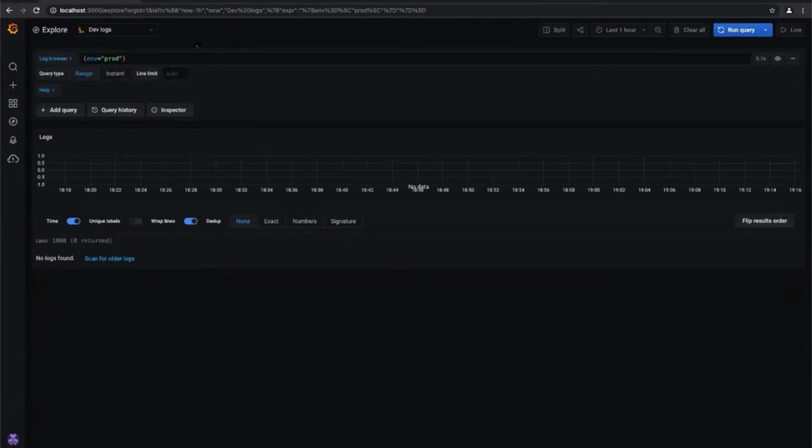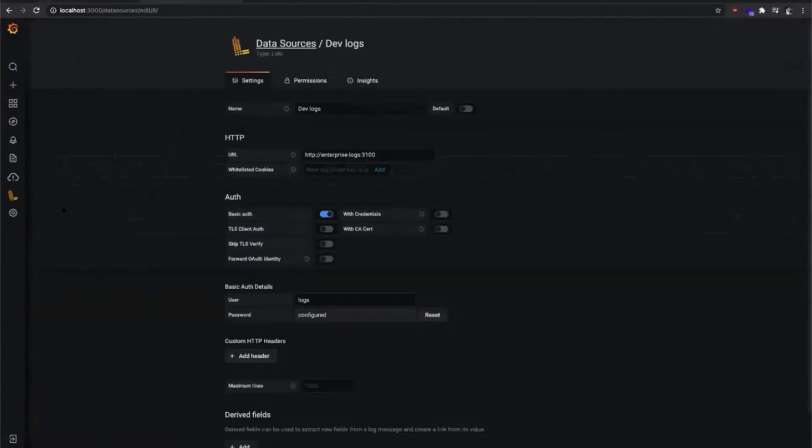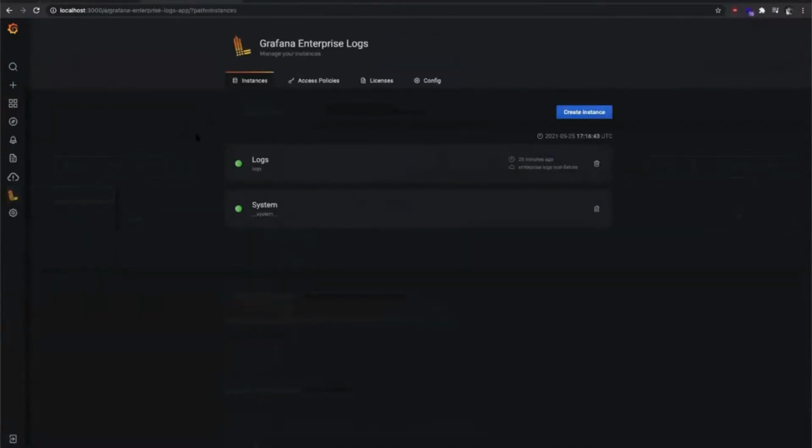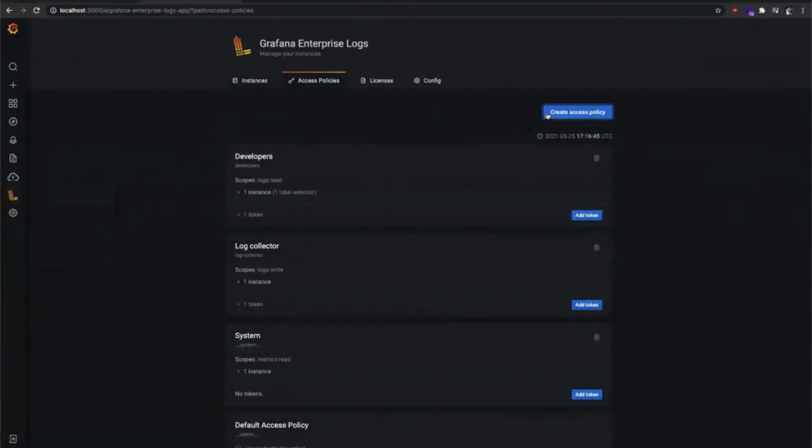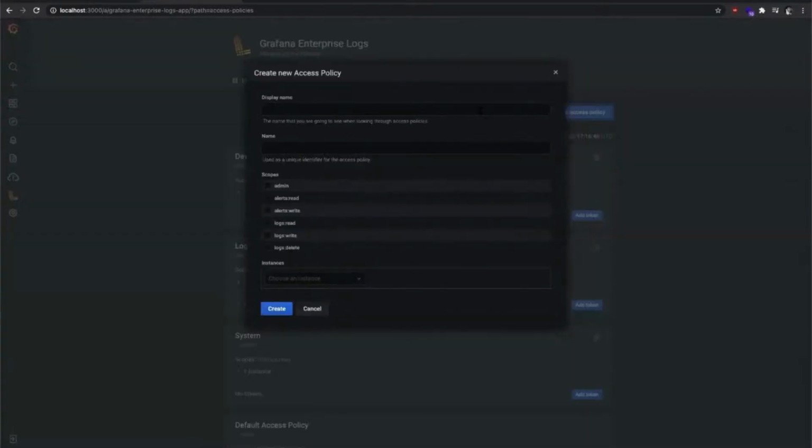Okay, so next step is that we go back to our admin Grafana and the JAB plugin, and let's try to cater for the SRE leads scenario. We create a new data source called SRE leads. We also give logs read access to the logs instance.